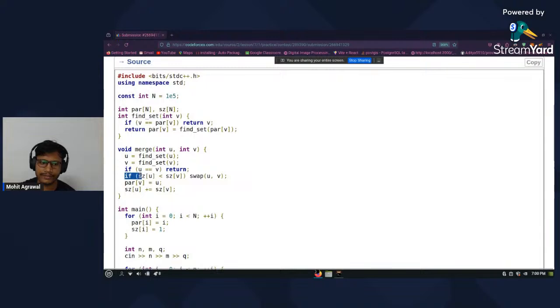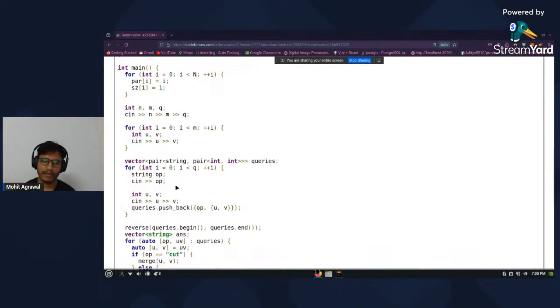Make the v the smaller one. In this case, we make the v smaller set and u the larger set, and then we actually create an edge from v to u by setting the parent of v to u, and then the set u has all the elements of set v, so the size of u needs to be incremented by the size of v, right?